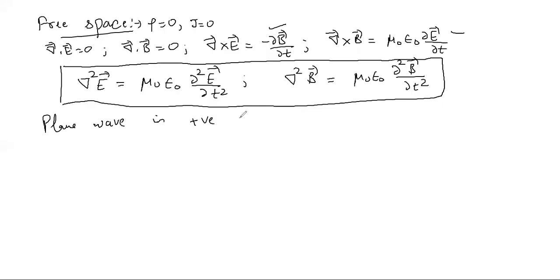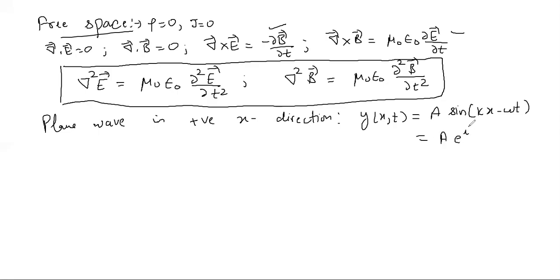in positive x direction, and you might have seen this expression that you write in this form. You can write it sine, you can write it cosine, you can write it exponential also, any of them, that is your choice here. Here k represents your wave vector, x represents the direction of propagation of waves. If you are claiming that your wave is propagating in x direction, then you are writing kx.